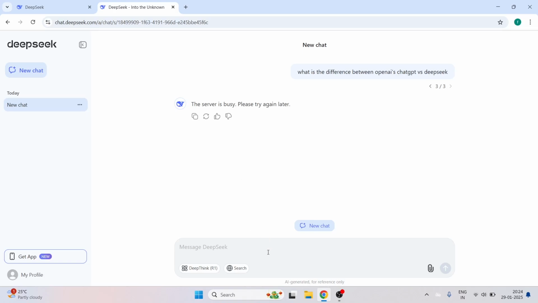It is similar to ChatGPT. You have to write your query here. You can ask any question, any programming question, your Python, Java, or anything, and you will get a similar response like ChatGPT, maybe even better result and even faster when the server will be up again. So this is how you can use DeepSeek. It is very easy to use and an open source LLM model.